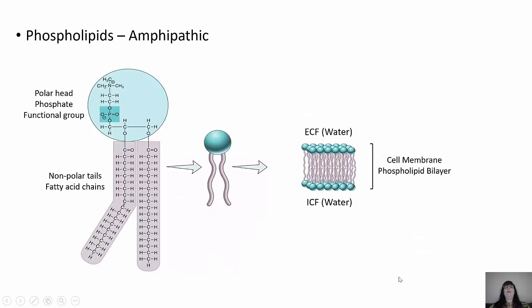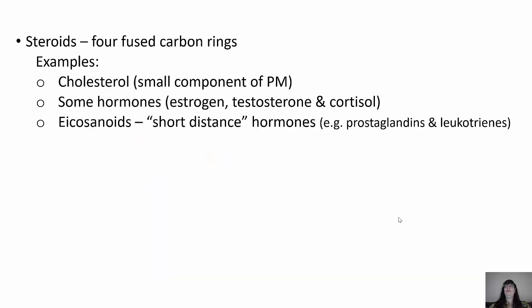Phospholipids are amphipathic. What that means is they have a hydrophobic portion and a hydrophilic portion. The hydrophobic portion is afraid of water. The hydrophilic portion loves water. So phospholipids make up our cell membrane here. You have the hydrophilic heads on the outside and the hydrophobic tails tucked away on the inside. So water loving on the inside and outside, water fearing tucked away and hidden in the middle. So this just shows you the polar head hydrophilic, the nonpolar tails hydrophobic.